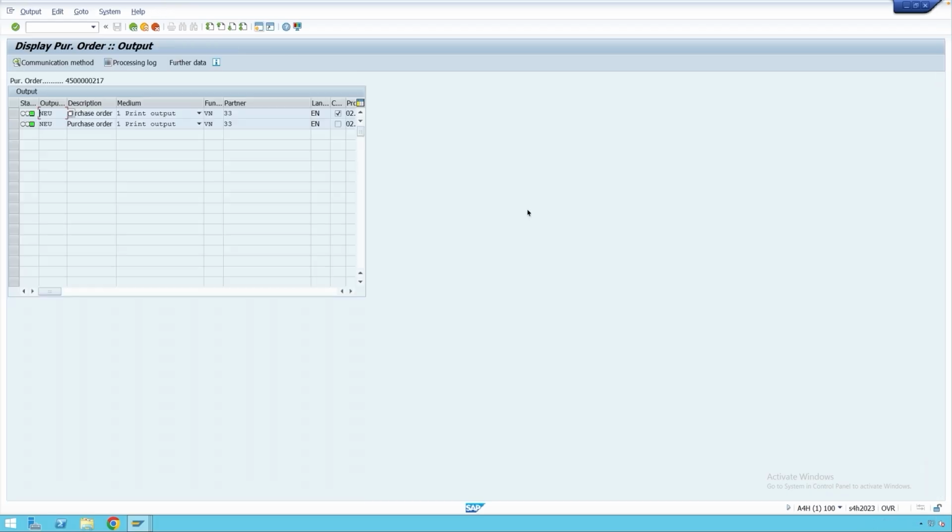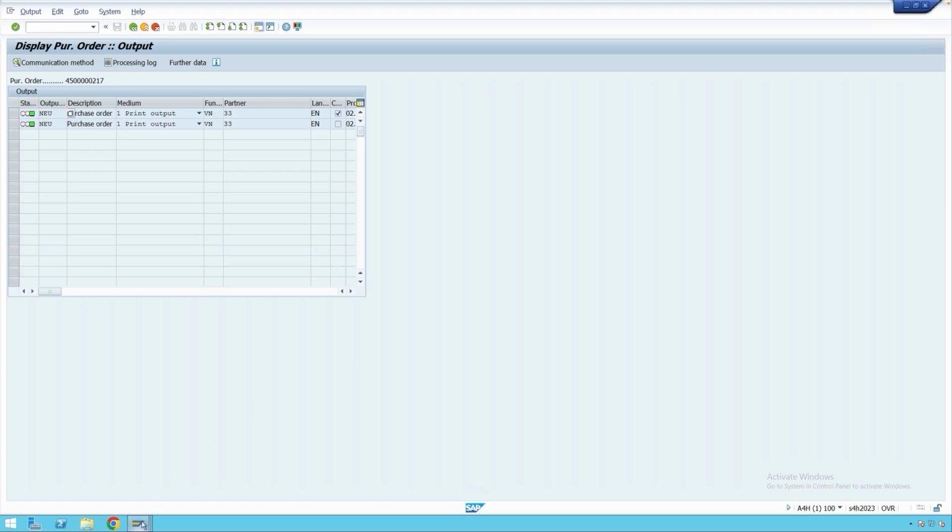Now whenever you will be changing a purchase order, not all fields shall be relevant to determine this change output. Let's say that you are changing a field which you do not want to transmit to the vendor. Let's say that you are entering an internal comment which is not a change for the vendor. So you would not want to generate a change message in that case. So how system will understand that when you are changing a field, a change message has to be generated? So for that we have a different configuration.